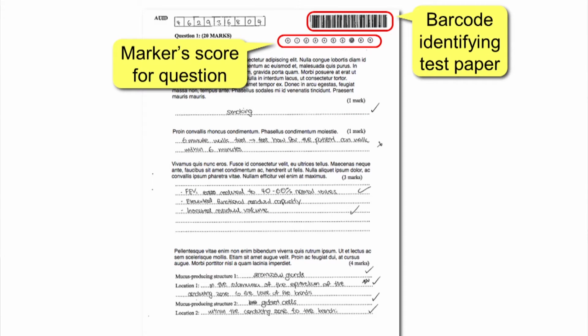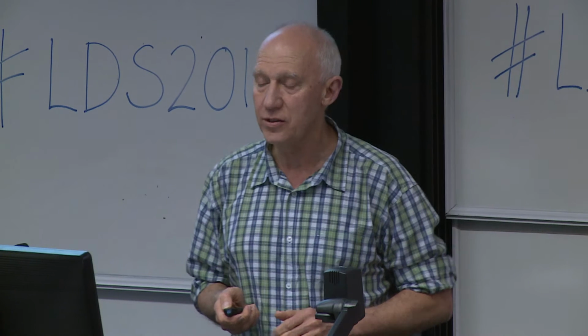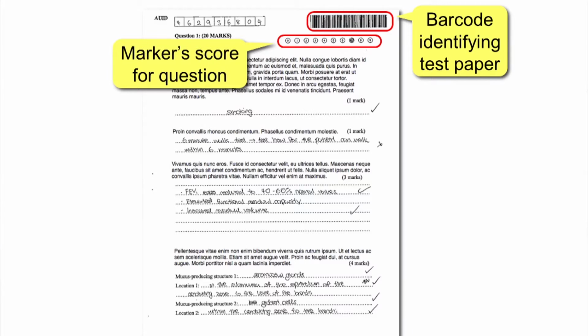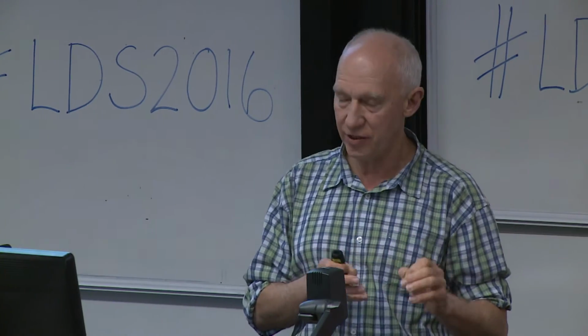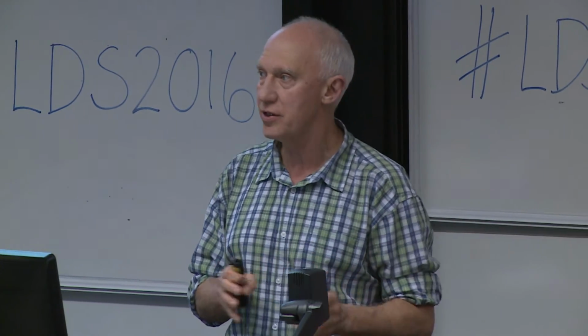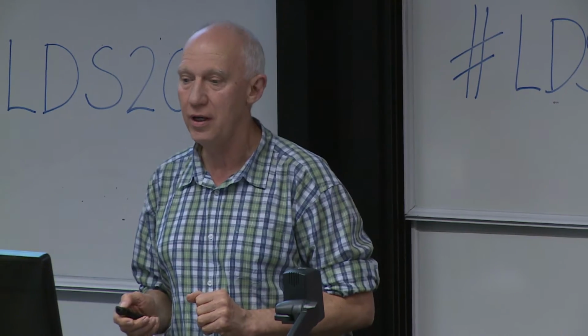The subsequent pages of this test would look a bit like this. So we've got the barcode to identify the test for this particular question, the question, and a block there that the marker will fill in one of those bubbles to say yes, it's going to be 8 out of 10 or whatever, and the student's answers below it. So these are the things that are read, and we collate the bit at the top there in the red, the marks from the markers that go onto the final spreadsheet.